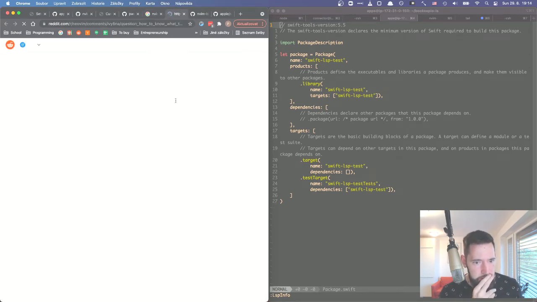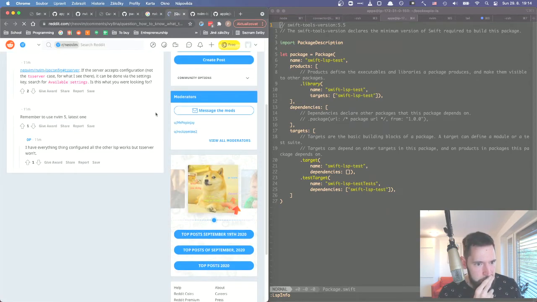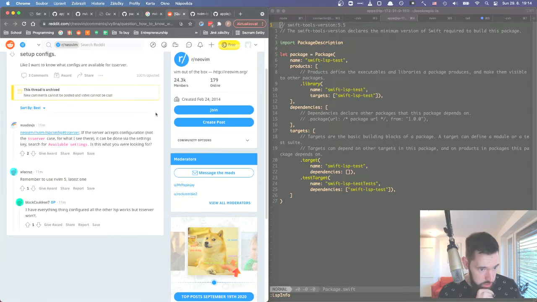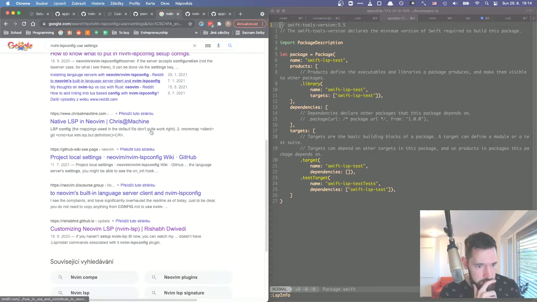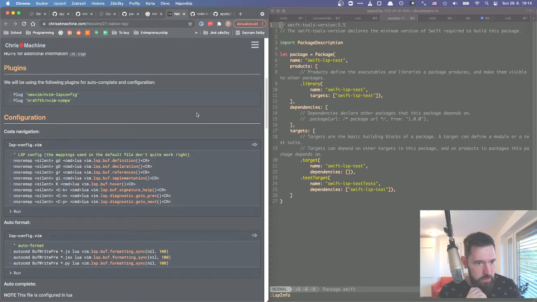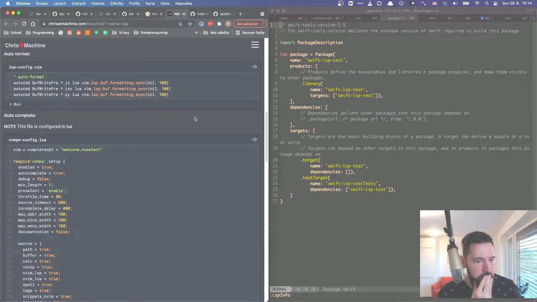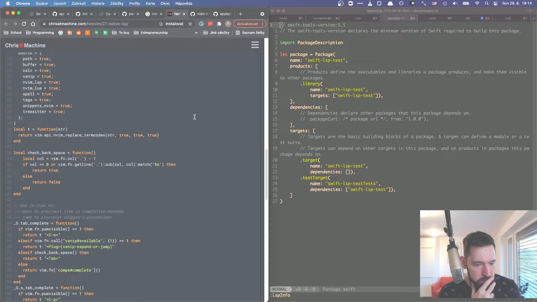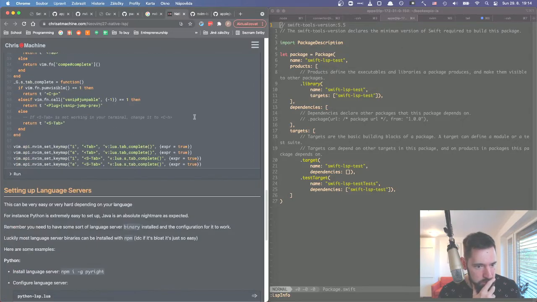Okay, setup configs. Okay, this is unhelpful. What do they say here? Well, I would like to see some configuration that isn't for JavaScript.